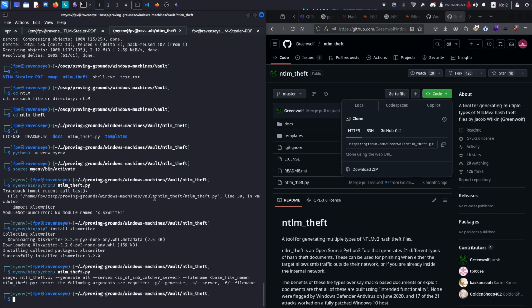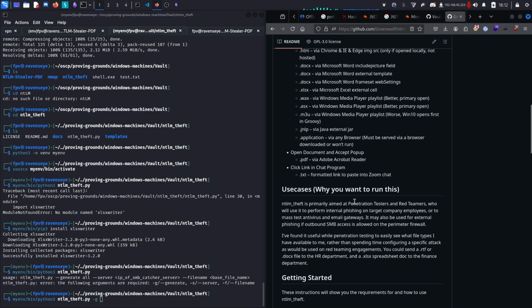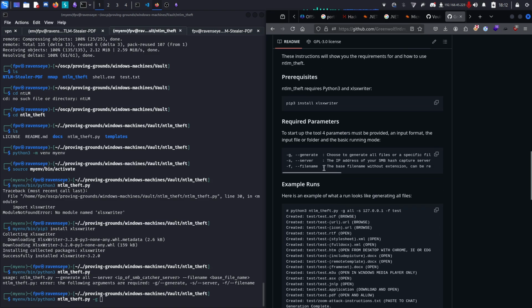Let's run again. Okay, so we need dash G to generate all. Dash S is going to be 192.168.45.223. File name is going to be phishing.